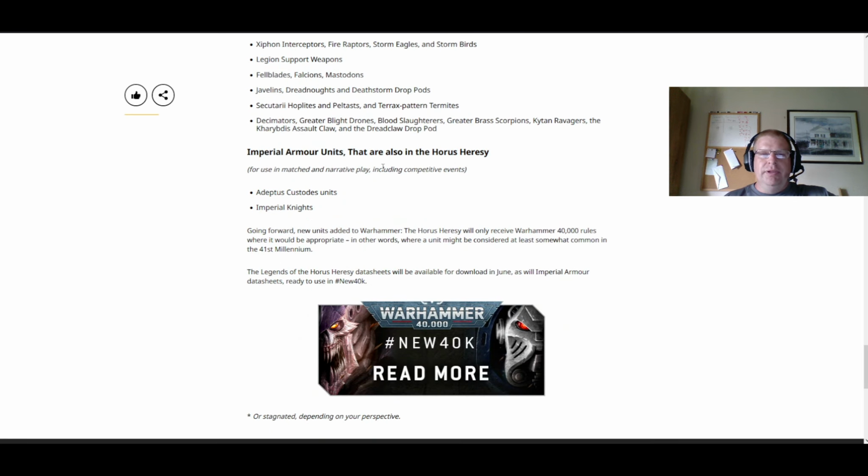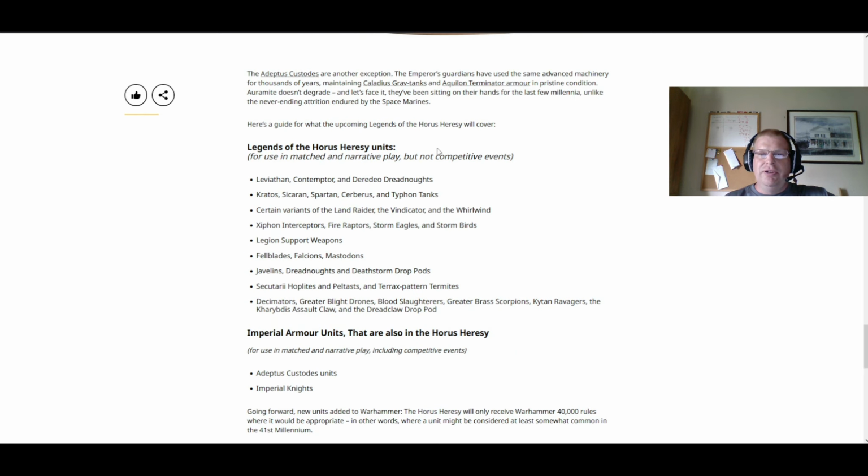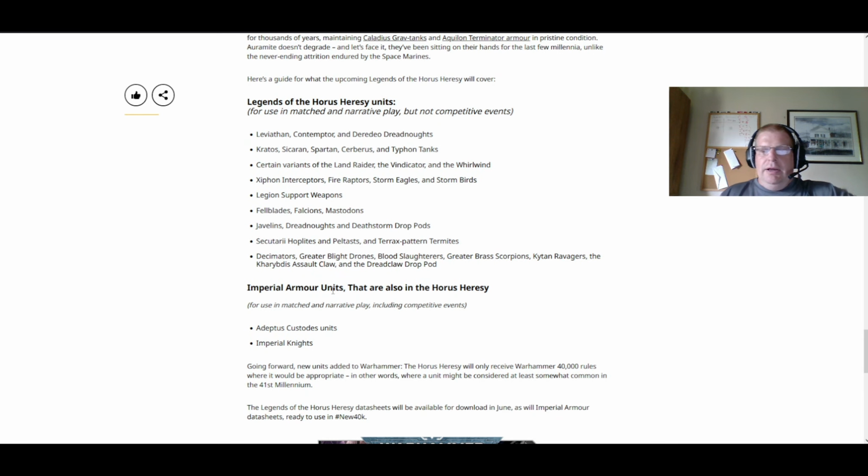Okay. Imperial Armor units that are also... These are for matched play and narrative. Now, it does say these are for matched and narrative, but not competitive events. So they'll still be fine on the tabletop. I'm just kind of regretting buying a second Decimator now.